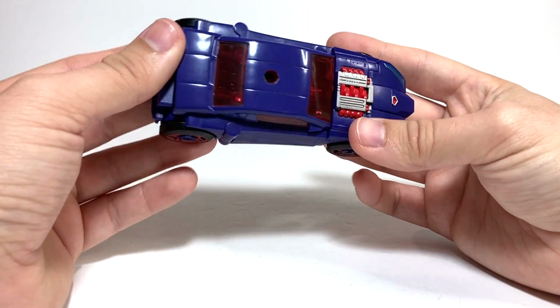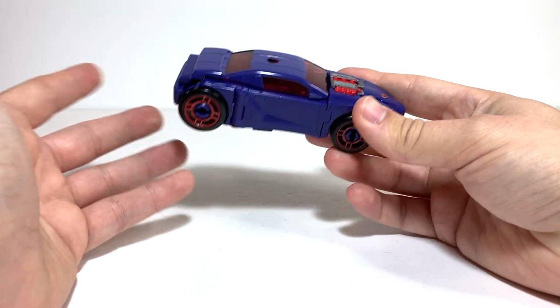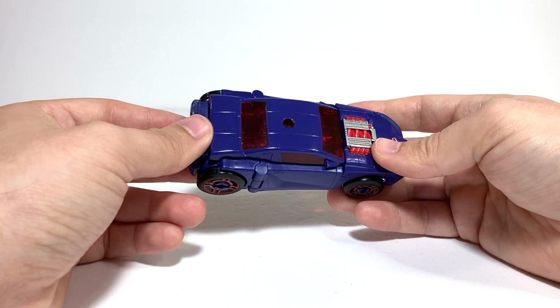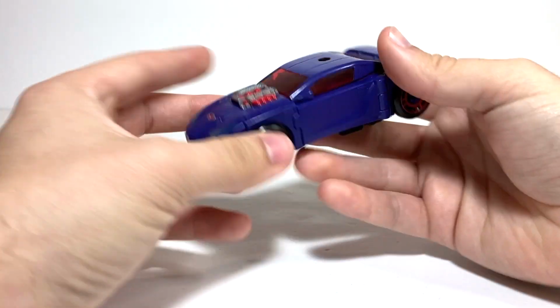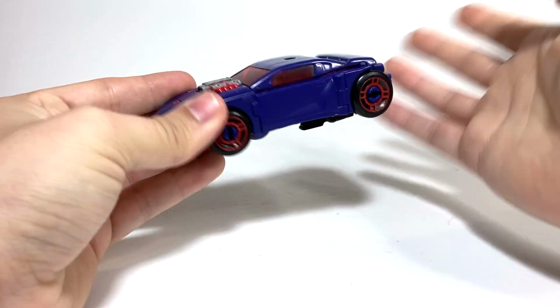I get it when they're making these figures and it's not the top priority and they're like, okay, there's no space in this vehicle mode, so we're just gonna peg it on top. I don't like it, but I get it. But when there literally is space, just take the extra step of being like, oh, maybe the gun could go there. Right? I don't know how the design process works, but whatever. It's mostly just a conceptual nitpick. For this figure in and of itself, that works fine for me.